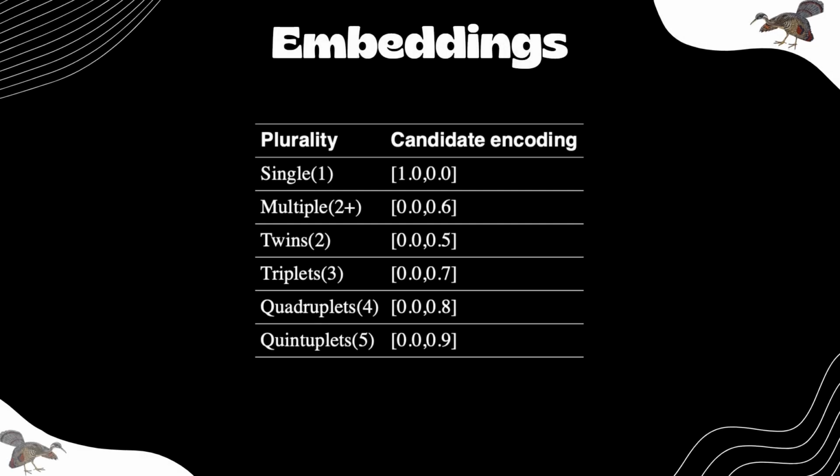Let's look at this representation. As you can see, each category is represented only by 2 dimensions. If you focus a bit, you will notice that the numbers in the first dimension are for the single and 0 for the multiples, while in the second dimension, the values increase as we go downwards, or as the number of babies increases. These numbers don't mean anything by themselves. They are just to illustrate the idea that you can represent your features in a compact and meaningful way, using fewer dimensions, like 2 dimensions here instead of 6.